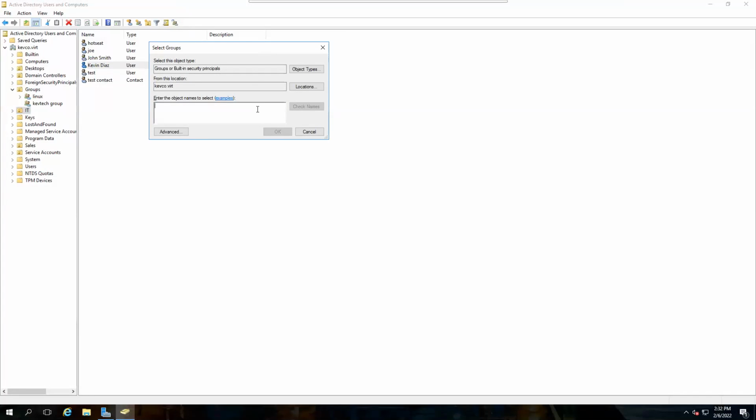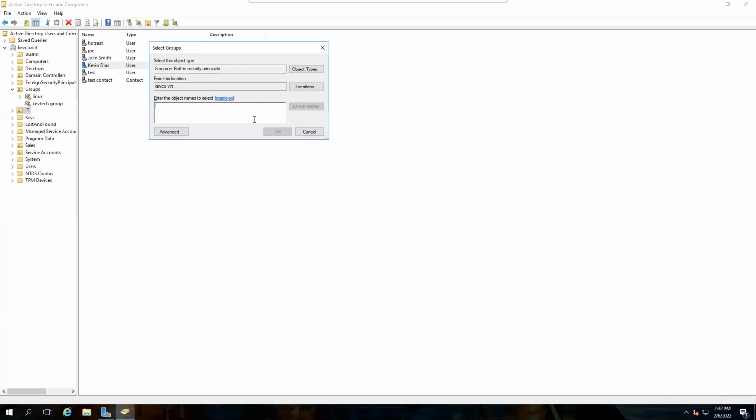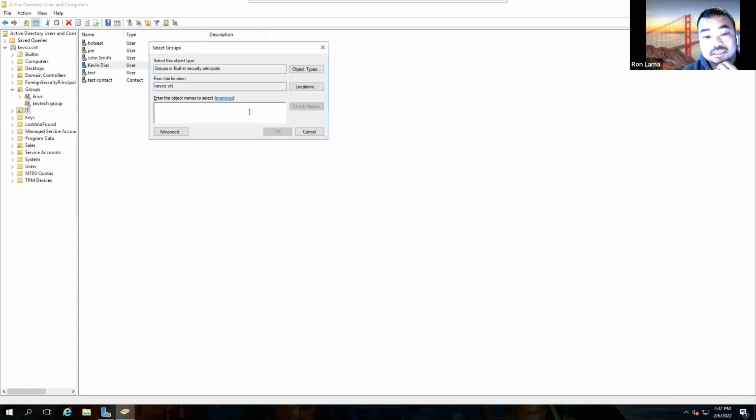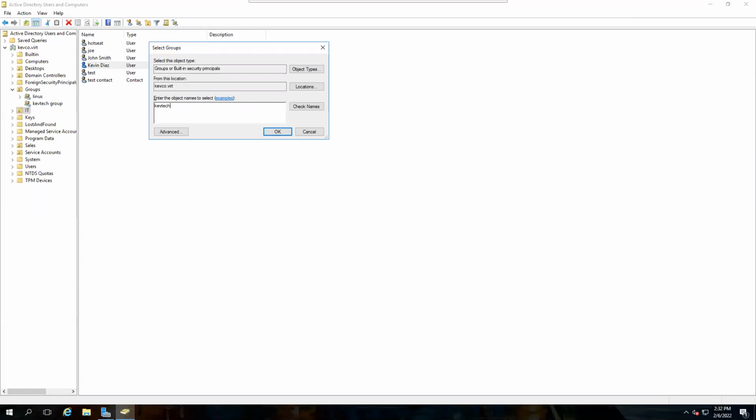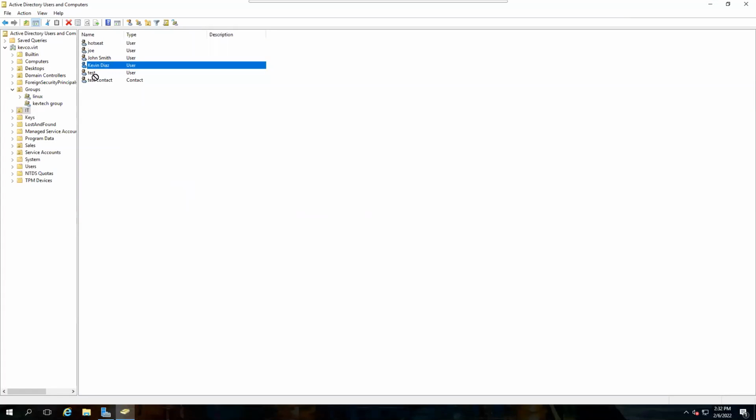And then let's search the group. You just created a Linux group. Oh, sorry, Kevtech group, right? Yeah, Kevtech group. Let's type Kevtech, and then let's search it. Check names. Okay, Kevtech, check names. Good. All right. Can we just drag and drop? You can also just drag and drop. Absolutely.